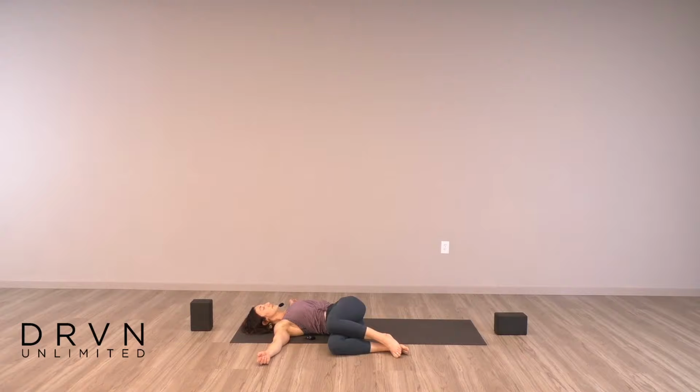If your lower back needs a little support, just gently cinch in around the waist. Use your abdominals to help you twist. Otherwise, just relax everything. Nice, you guys. On your next inhale, knees come back up to center. Exhale, drop your knees over to the left. Good. Head, neck, and shoulders relax. Gentle breaths into your belly.